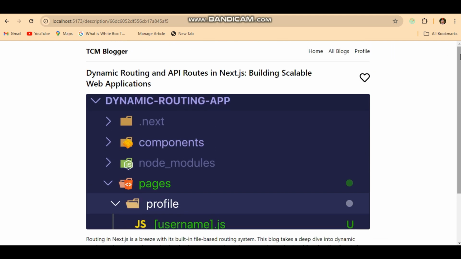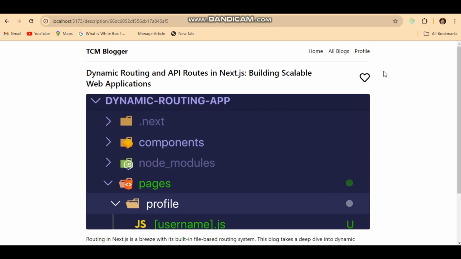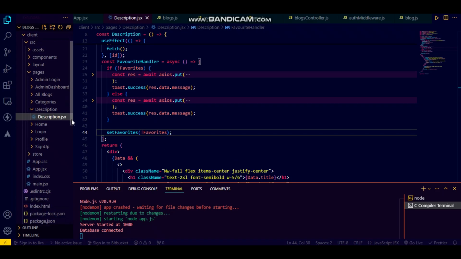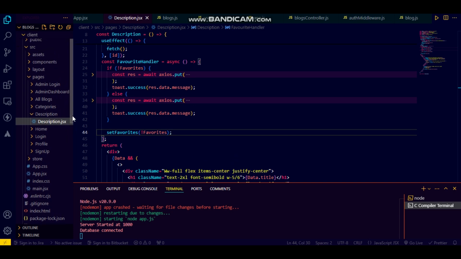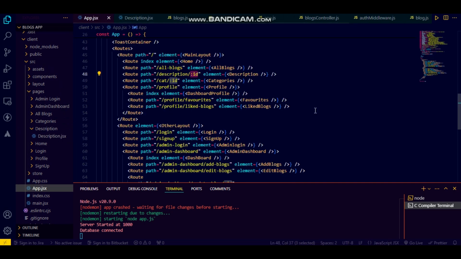And what we can do here is just quickly create the liked blogs. I don't even think there is a need for liked blogs, because the logic is the same. It will take a lot of time again. I'm not going for the liked blogs. It's your responsibility right now to create the liked blogs. I'm not creating it, but the model is there to create the liked blogs. Okay, it's your responsibility to create it.